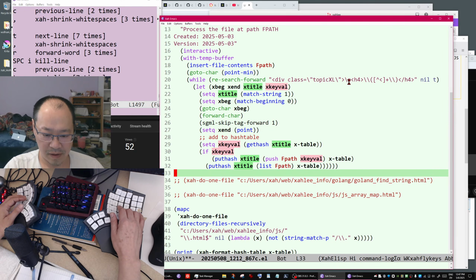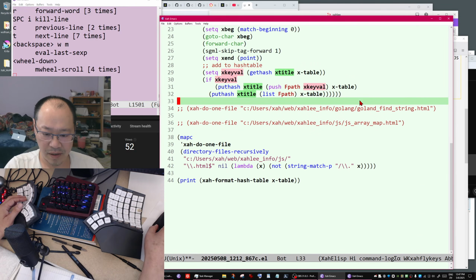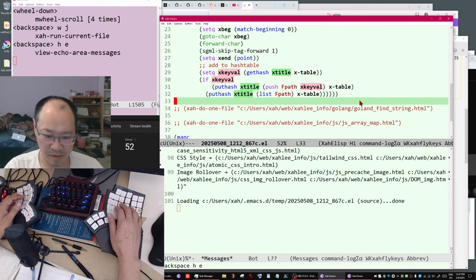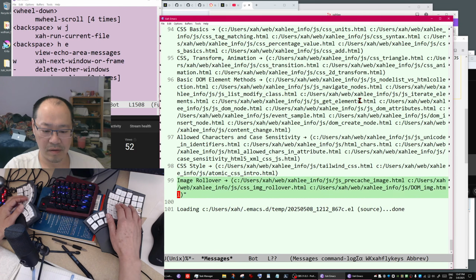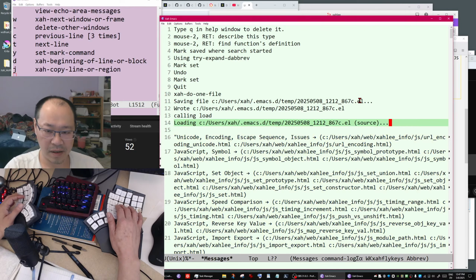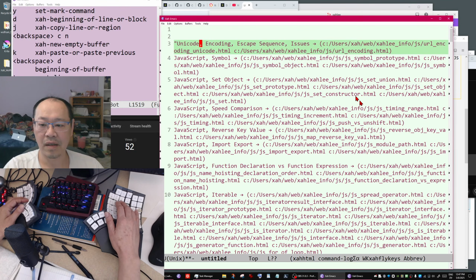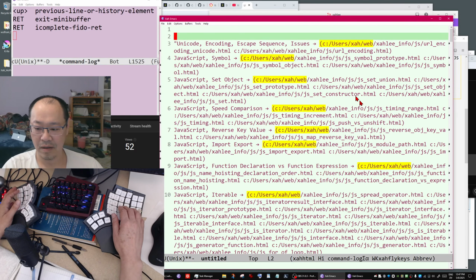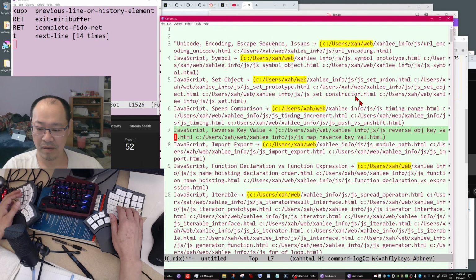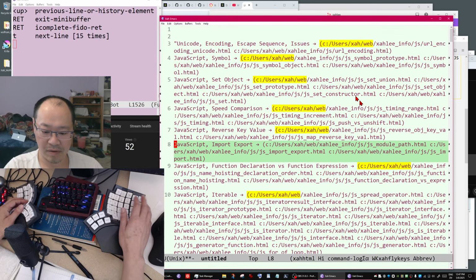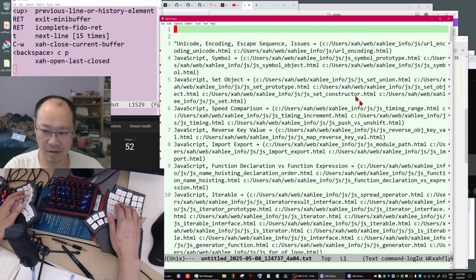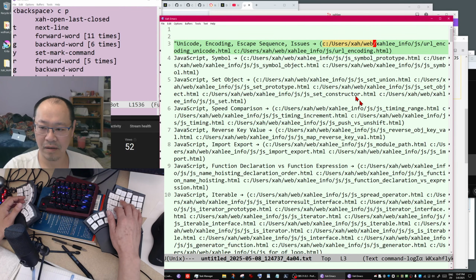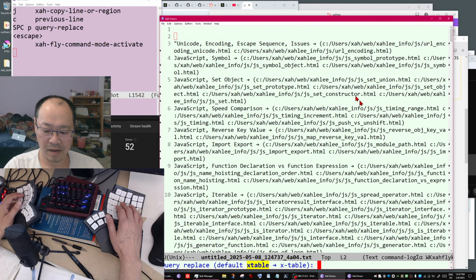Okay, so evaluate that. Actually, we can evaluate the whole thing. Evaluate the whole. Show message buffer. So you copy it, new buffer, and you highlight that part. There it is. Okay, so wait, close it, reopen it. Now highlight this.